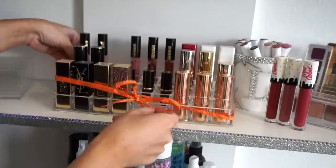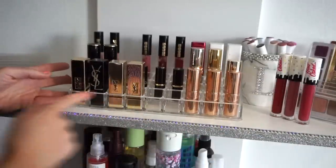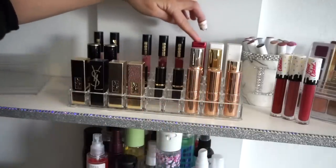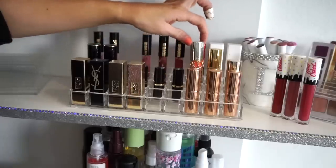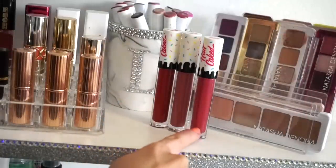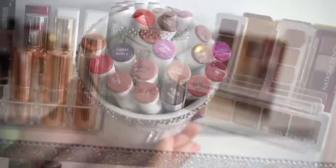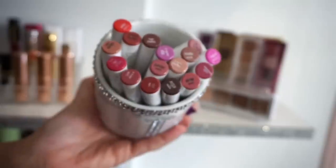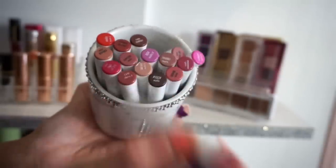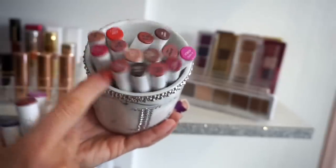Then we have the luxury lipsticks. I think I'm going to keep all of these — I have YSL lipsticks, Charlotte Tilbury, Natasha Denona ones which I love, some Pat McGrath glosses, Pat McGrath lipsticks in full sizes and mini sizes, and some more YSL lipsticks. These I'm going to declutter — I got them in Boxycharm or Ipsy, I watched them, and I never use them on my lips. As for the Lippy Stix, I'm keeping most of them, maybe decluttering the blue one and the TGIF one — I'm probably not going to use those. I'll go through them on my own to decide.